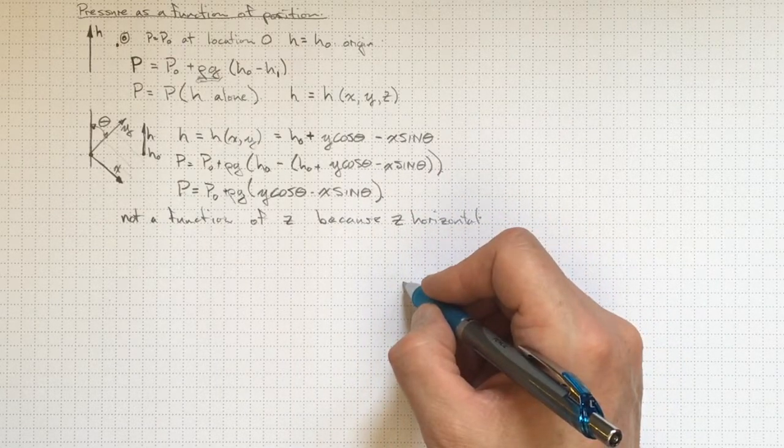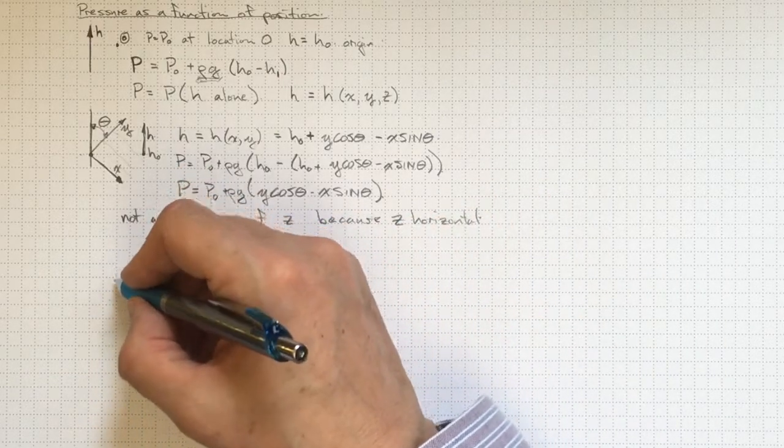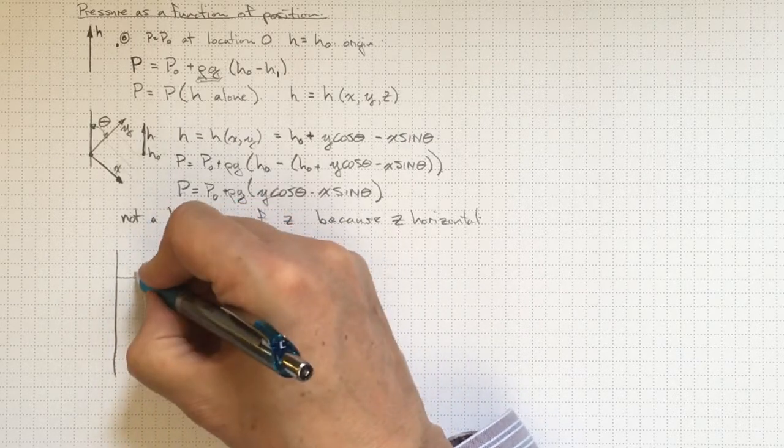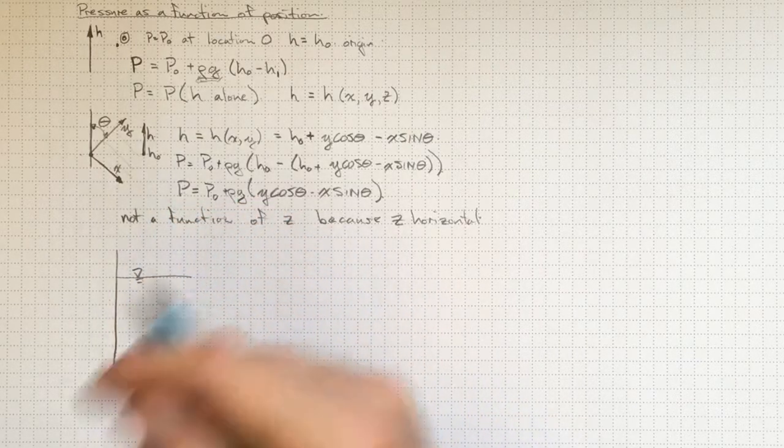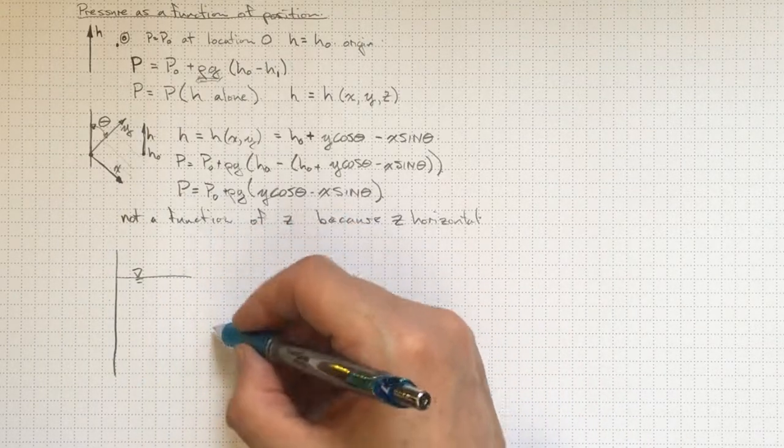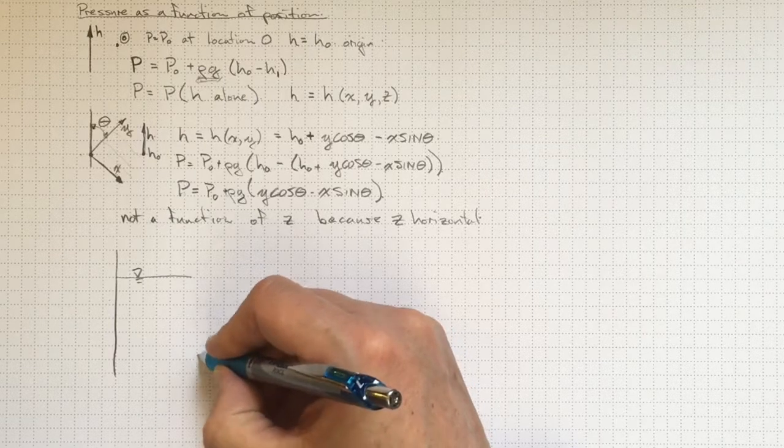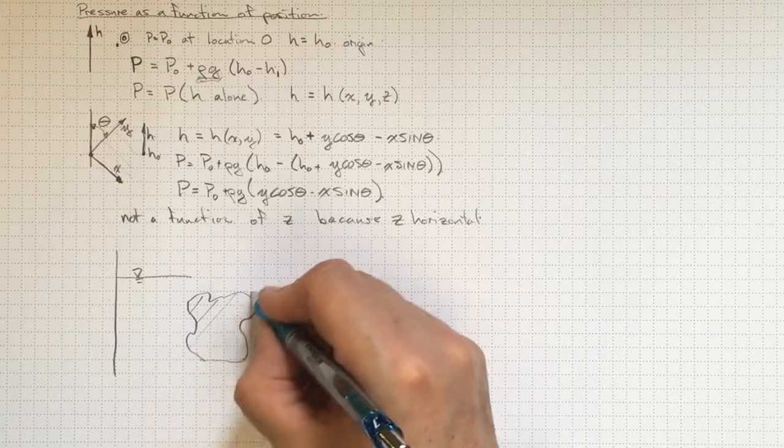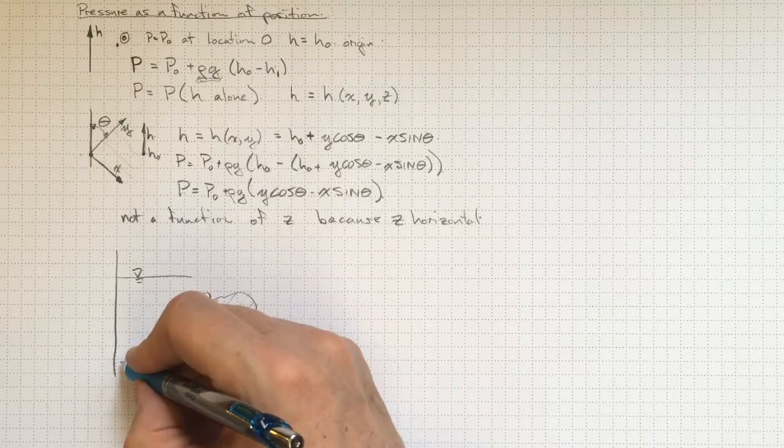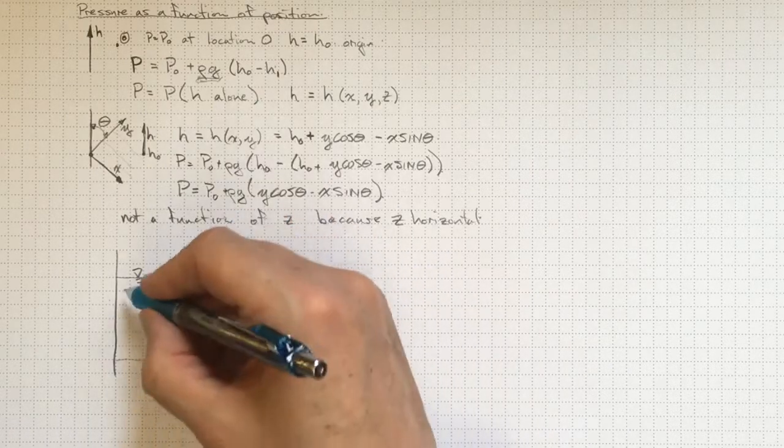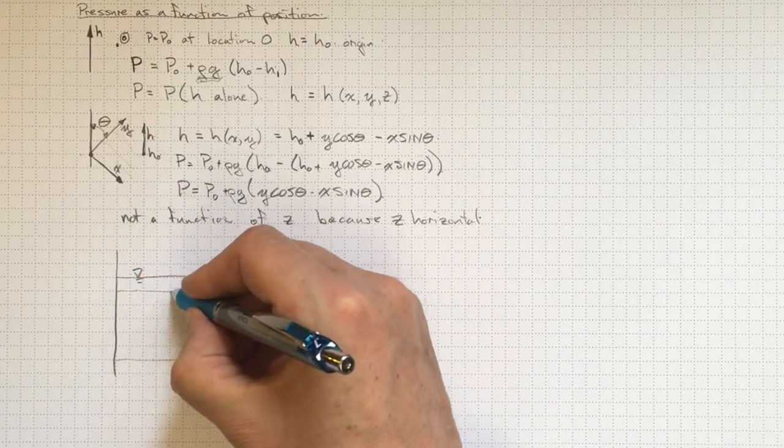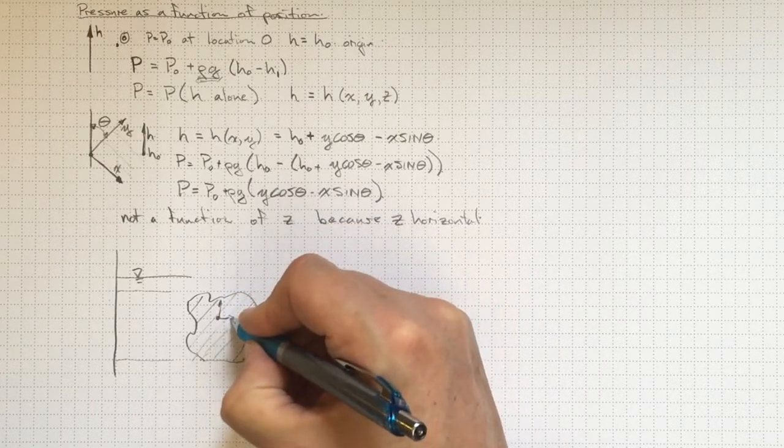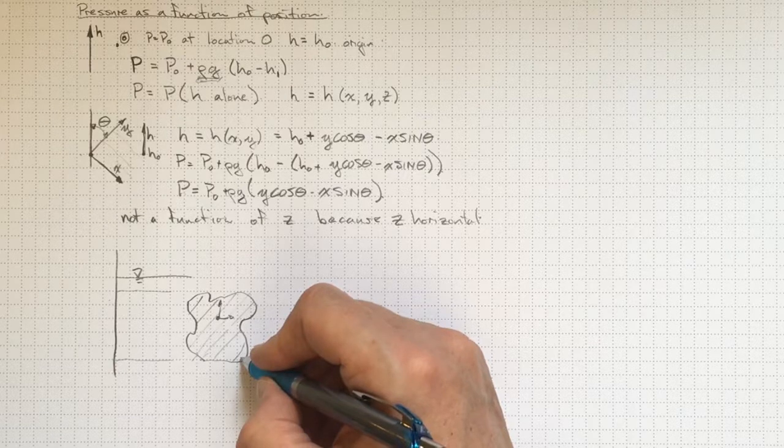So let's think about how we might deal with this on a surface. If I had a vertical surface that was underwater, and I was interested in finding out what the pressure was, if I looked at it from this direction, I might have a surface like this. I want to find out the pressure applied over this area, the total effects of that pressure. Then I'd need to be able to tell what the pressure was anywhere on that particular area.